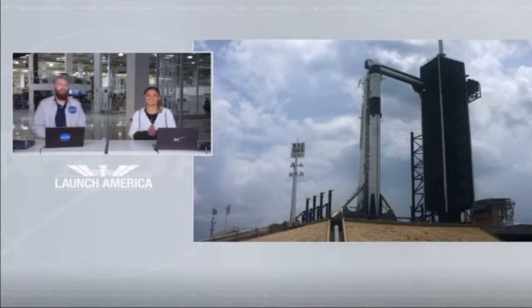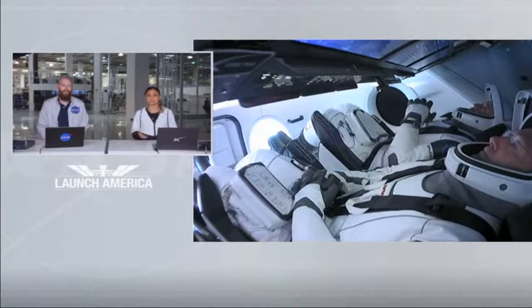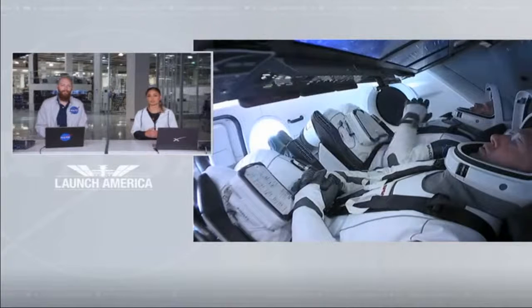Since arriving at the spacecraft, Bob and Doug were helped by our closeout engineers to get into their seats, attach their suits to special umbilicals that provide breathing air, pressurized nitrox, and a communications link to Dragon systems. They conducted leak checks, which were successful, and communications checks with the core here in Hawthorne, which is the person who will speak to them directly throughout the mission, as well as the launch director in Florida. This is where they are checking their comm path through both ground stations and the tracking and data relay satellites that we'll use to talk to the crew the entire way to the station.